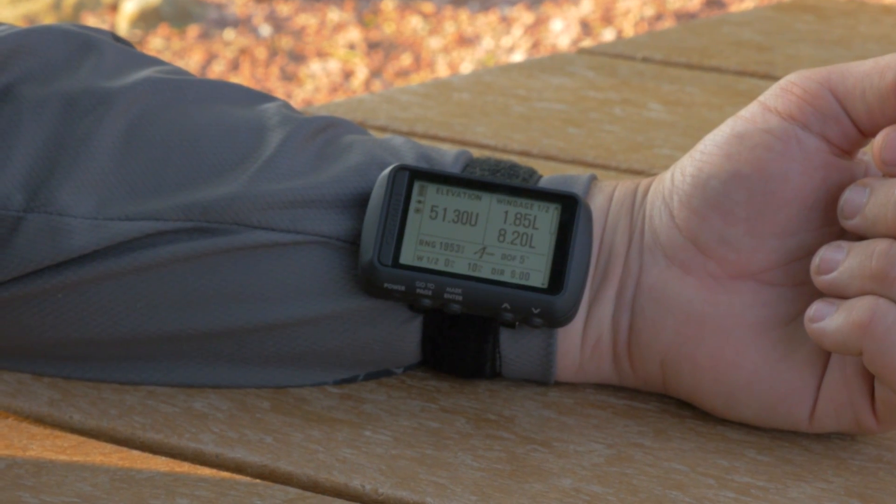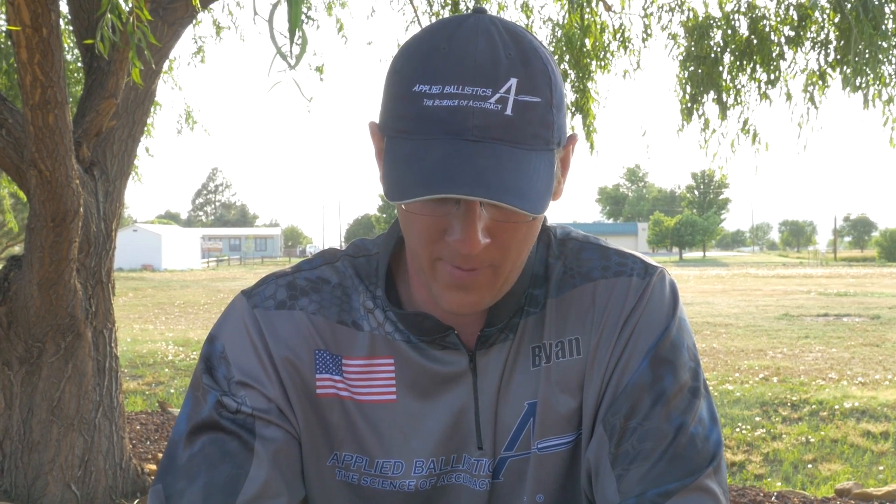This device we expect to go very well with the tactical shooter, the hunter, military, law enforcement — those guys that have a lot of things going on and are facing task saturation. This is a device that really makes it easy to access your fire solution without a lot of movements or extra devices. So the Garmin Fortrek 701, latest device in the Applied Ballistics ecosystem. Give it a look.